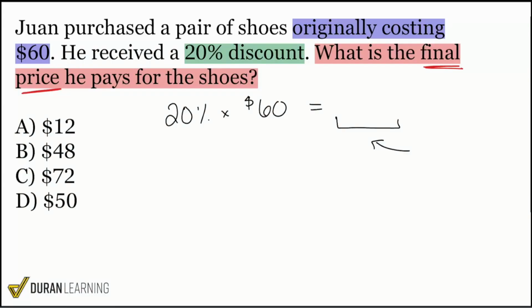How do I know that, everybody? Well, tell me, what does this represent over here? What does the 20% represent? Yeah, it's the discount. It's right there. That is the percent of the discount. And so therefore, everybody, because the percent that you apply and the result that you get represent the same thing, these both represent the discount if you were to set it up like this.